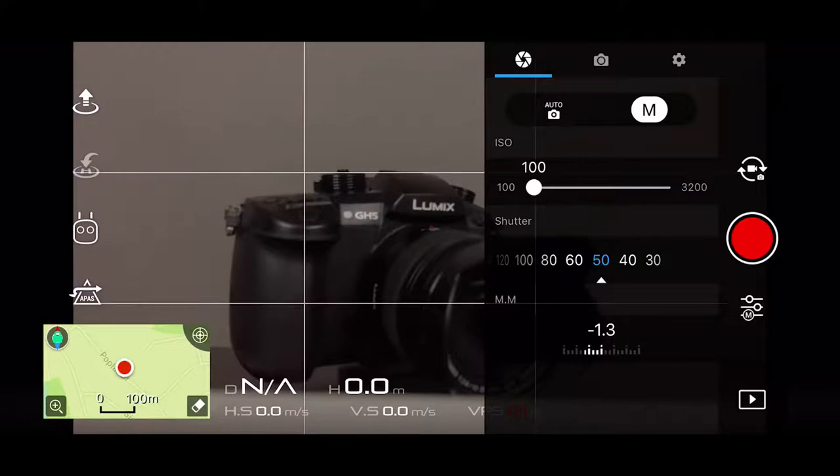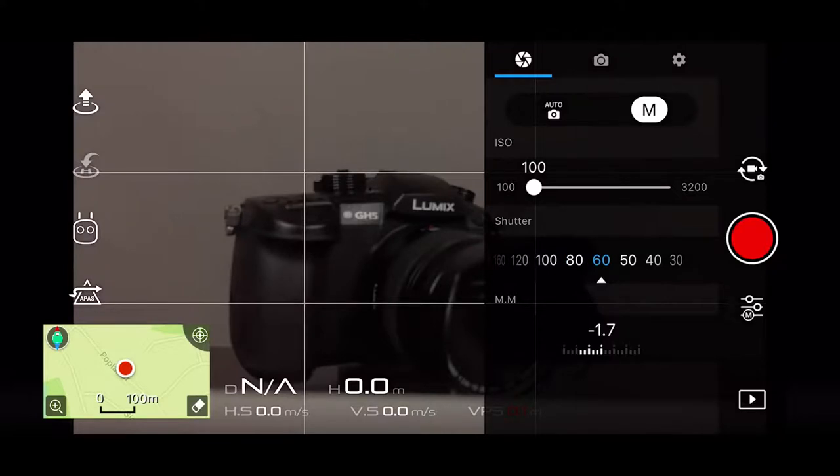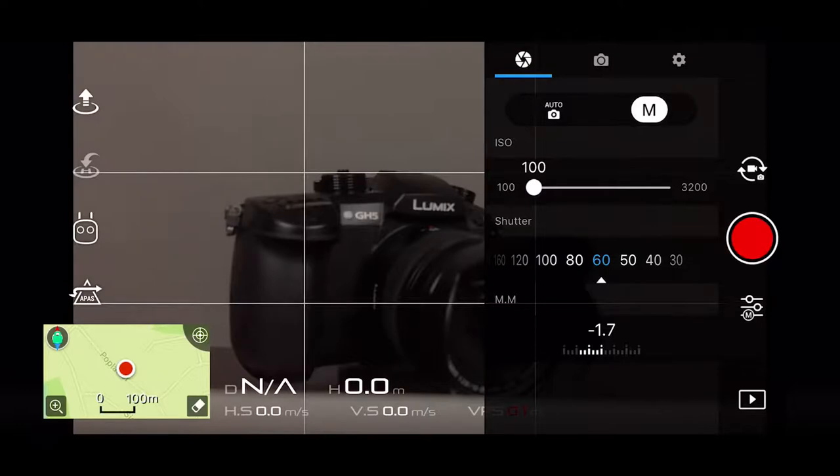Technically, if you're shooting at 4K 30 frames per second, your shutter speed should be set at 60. We're just inside right now; when we're outside it's going to be a lot brighter than that. You can put a neutral density filter over your lens and that'll knock down some of that daylight, which will allow you to shoot at a lower shutter speed. Getting the right combination of shutter speed and ISO will give you a better manual exposure.